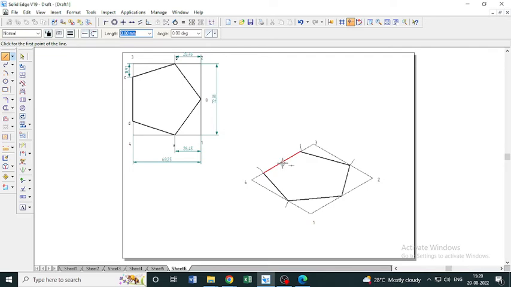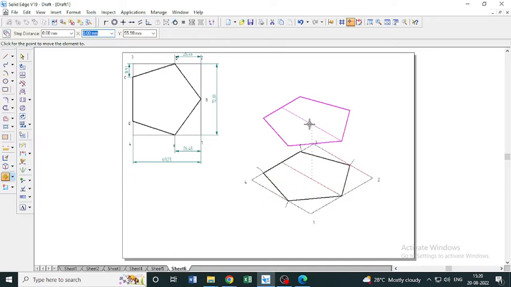So what I will do, select midpoint to midpoint here with thin line. The side of the pentagon is 45, the height of the pentagon is 35. Okay, height of the pentagon is 35. Select this as well, move this. On top of this you need to construct a cone of 45 mm dia and 65 mm height. So you require space at the top, you had better move downward only.